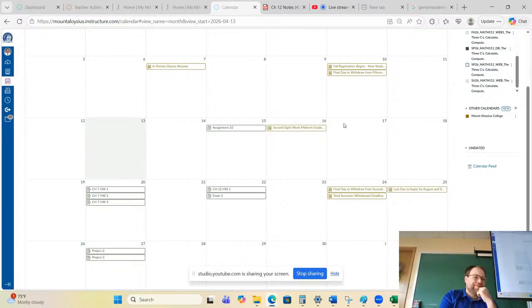So looking at the calendar, assignment 10 will be Wednesday. There are some chapter 7 homeworks due Monday. We can use that time to get ready for the exam on Wednesday next week if you'd like. I do have the review questions if you'd like them now ahead of time. The chapter 7 homework is just Pearson stuff, correct? Yep. The exam on Wednesday next week should be on chapters 6 and 7.